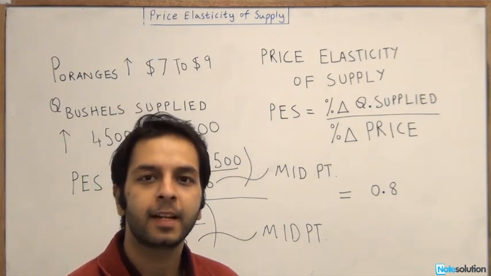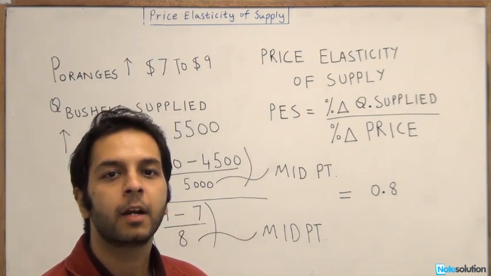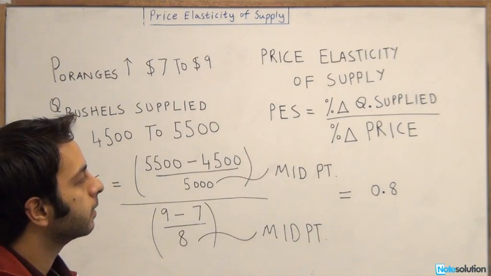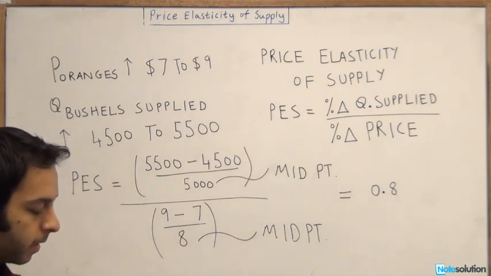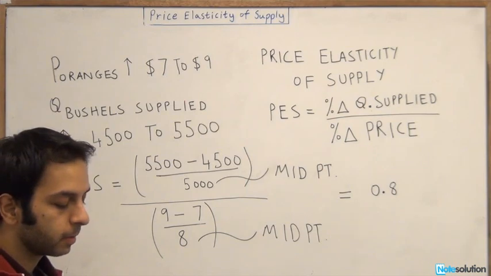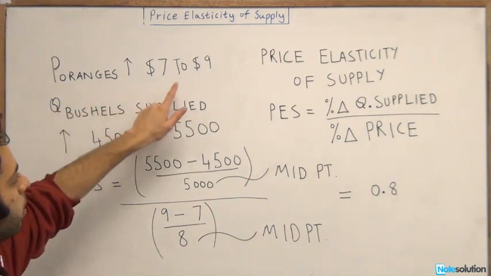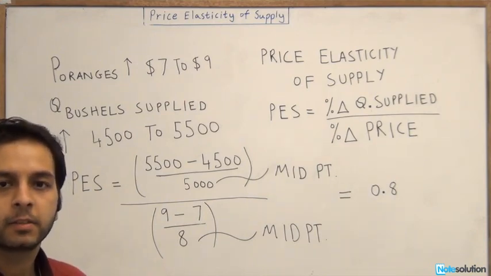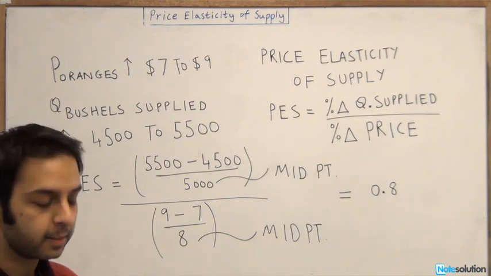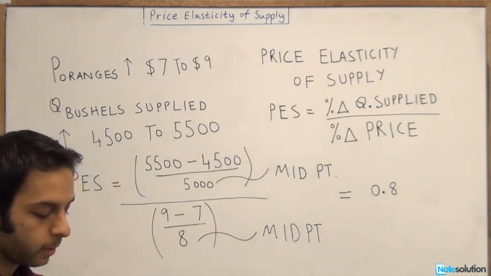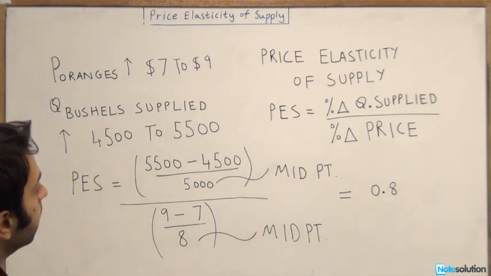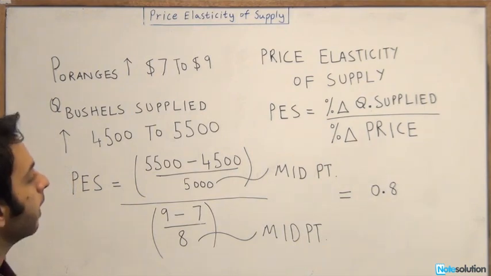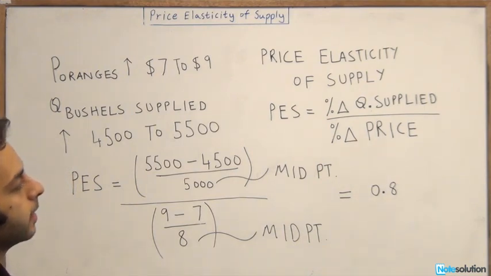We're going to be talking about the price elasticity of supply today, and we're going to be looking at a question which is sort of easy just because it uses the concept and this particular formula to get the answer. So the question says, if a rise in the price of oranges from $7 to $9, which we've shown over here, caused of course by a shift in the demand curve, so that's all that's saying is, since there was a higher demand for oranges, that pushed the price up. And it says, this results in the quantity of oranges supplied to go up from 4,500 to 5,500. And then it asks about the price elasticity of supply.